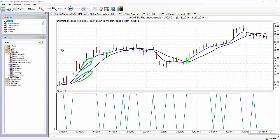And what that value is doing is plotting the moving average moving forward. It's weighing all of those relationships, and then to plot the value of that line, again, it's weighing those 25 to 30 most closely related markets before it's able to plot that value. So how we can utilize this tool is understanding that, whenever we have a situation where our blue line crosses above our black line, like we have here at the beginning of the chart, that represents to us a trend change.